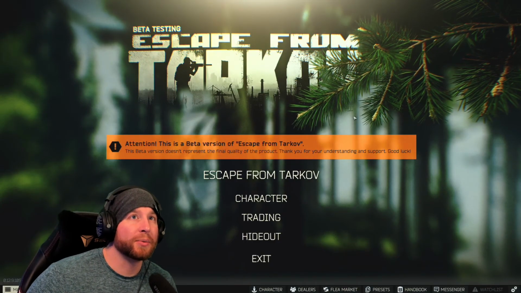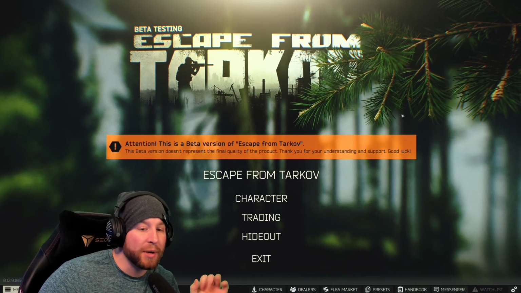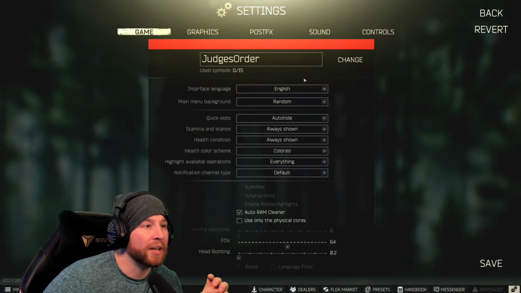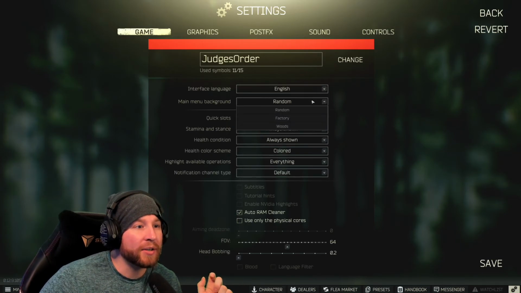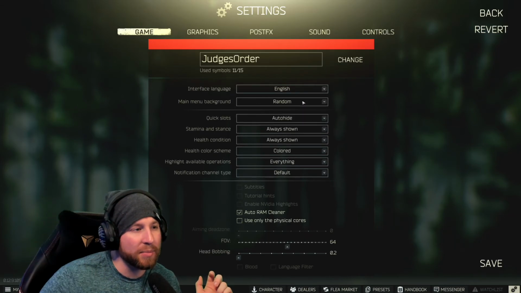Okay, so first here, we're going to be on Escape from Tarkov. This is the main menu, as you guys are probably well aware of. We're going to go down here to the bottom right and hit settings. So in our settings, you'll have your name here, your interface language, English if you're English, main menu background, random. This doesn't matter. This is going to do like the picture that's in the back.